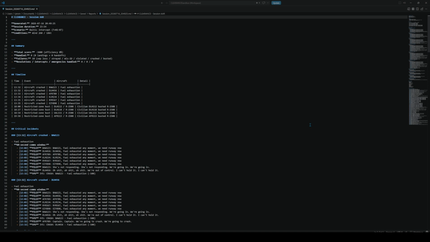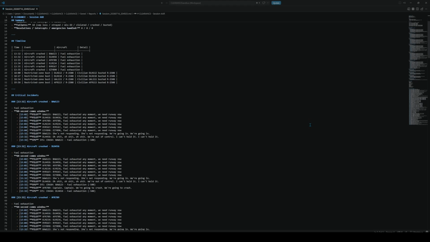A chronological timeline of every scoring event with aircraft and timestamps. Critical incidents drilled down, auto-selecting the catastrophic events like misidentification, restricted zone violation, crash, separation loss, and including the 60 seconds of comms leading up to each. A full transcript at the bottom with role tagging.